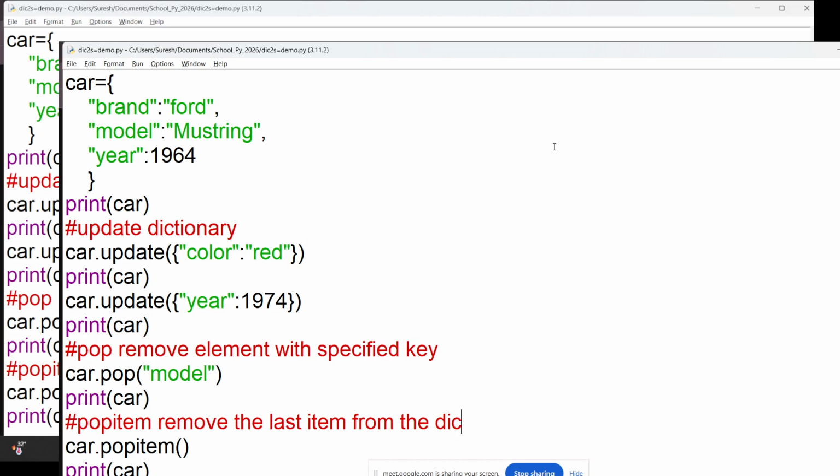So now if you want to get only the values, all the values from the dictionary, that is also one kind of function. You can directly use values as a function. Print, you can directly use car.values(), or we can take any example here.